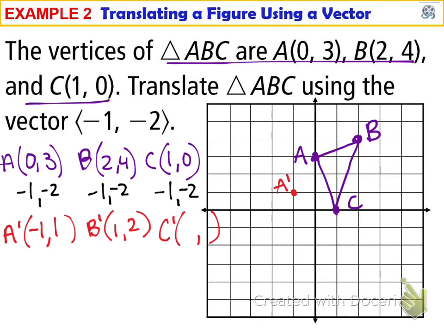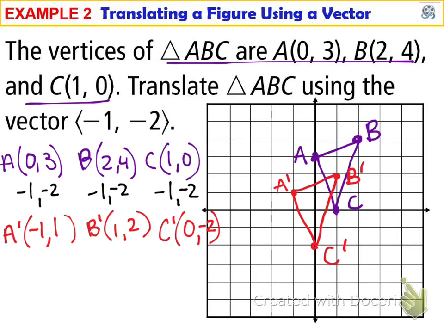Can't tell if we're okay with this or if we think it's easy. 1 minus 1 is 0, and then 0 minus 2, negative 2. So we're going to plot all of those. We got over 1, up 1, 2 for B prime, and then over 0, down 2 for C prime. So again, connect your dots. I would color them 2 separate colors so that you can see them. So that's option 1. You can write it out. Sometimes I may not even ask you to graph it.